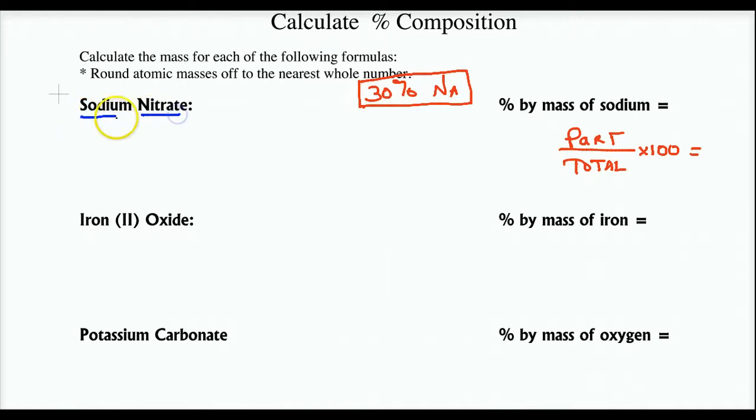Well, the first thing is, let's write a formula. Sodium is Na+. Nitrate is, what the heck is that? That's an NO3− polyatomic ion, and we get that from Table E if you have that. And of course, this whole cluster is -1, this cluster is +1, so it's NaNO3. And that's my chemical formula.